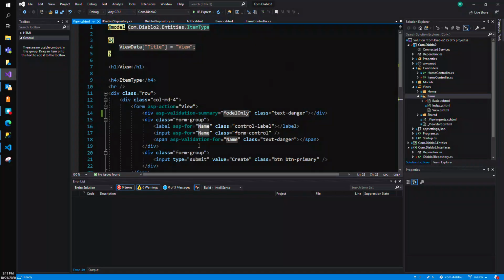I don't believe that also gives you a span here, so it gives you some validation, which we'll talk about next week, how to validate our models. Make sure your model state is valid before you try to do any data manipulation or add it to a database or anything like that, which we'll actually do in our view model, or it could actually be in our model itself. So let's try to save and run it.